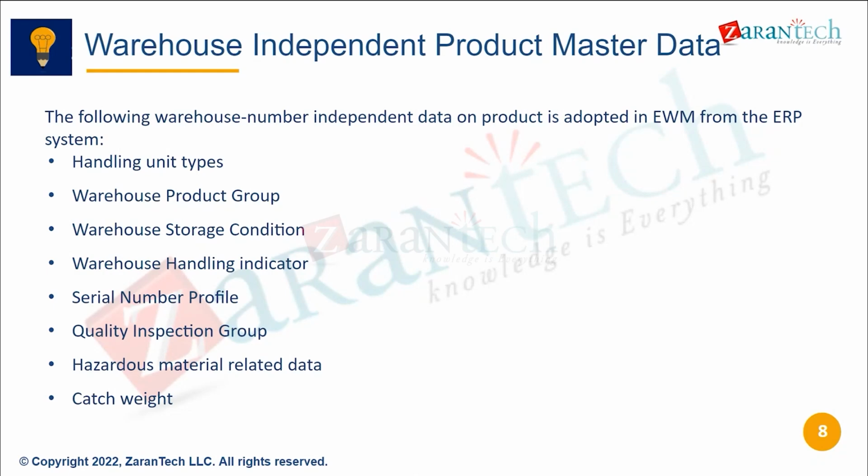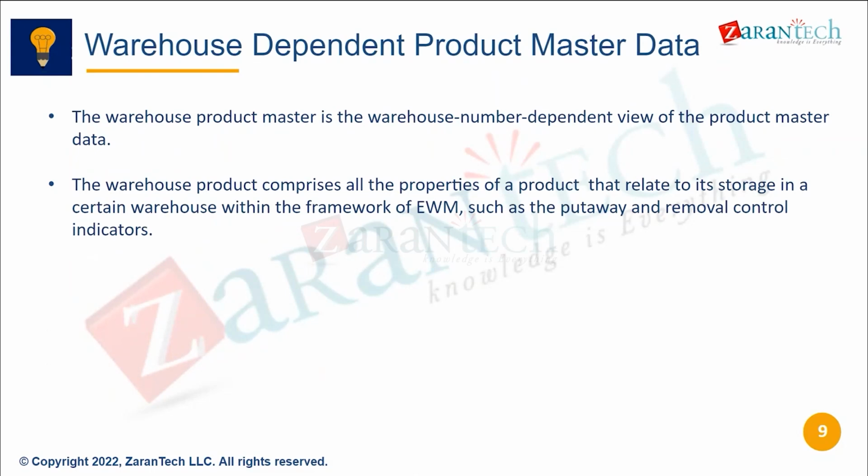Okay. Then we'll have the warehouse dependent product master. In this, you can again see the settings which I showed you earlier to handle the products in that particular warehouse. We need to extend those products to that warehouse, and in the put away process or in the stock removal process, how this product should be handled, those settings we will do in the warehouse dependent product master level settings. So we have two kinds of settings in the product master: warehouse independent and warehouse dependent product master.